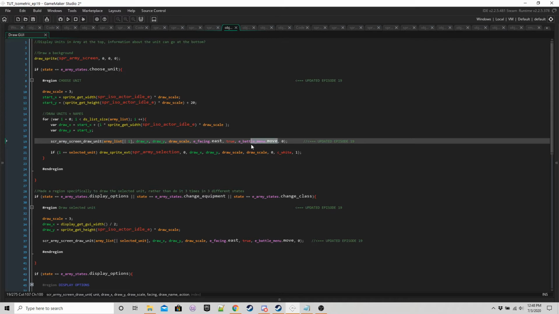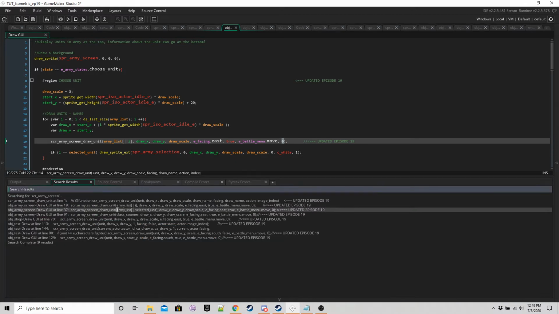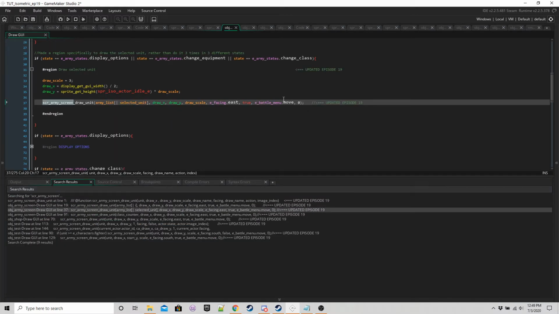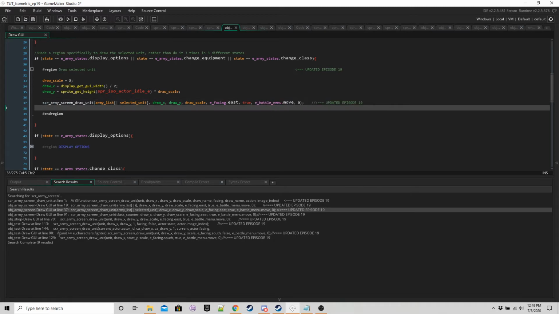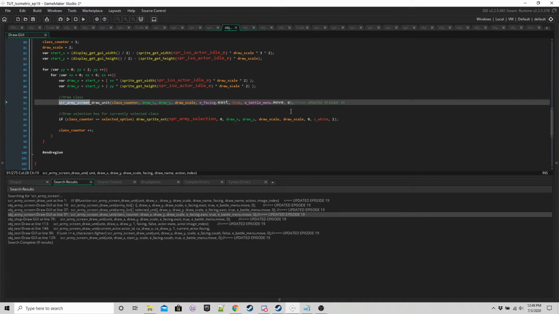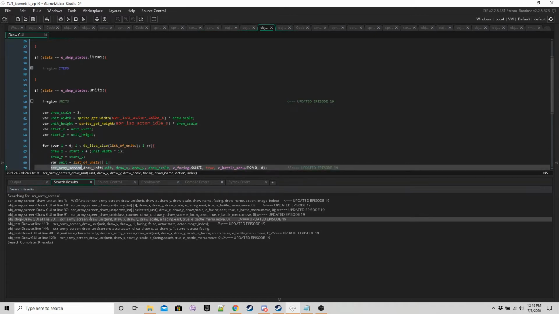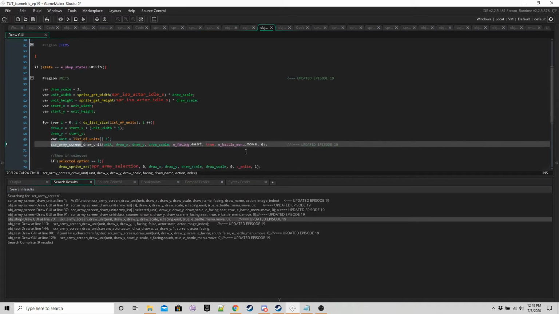We've added the action, which is move, and the index is 0. What this means at the moment is the army screen is still going to draw static images. It's something we're going to do later on. Then the next one, same event, line 37, same changes. And then same event, line 91, same changes. And then in obj shop, draw GUI, line 70, same changes.